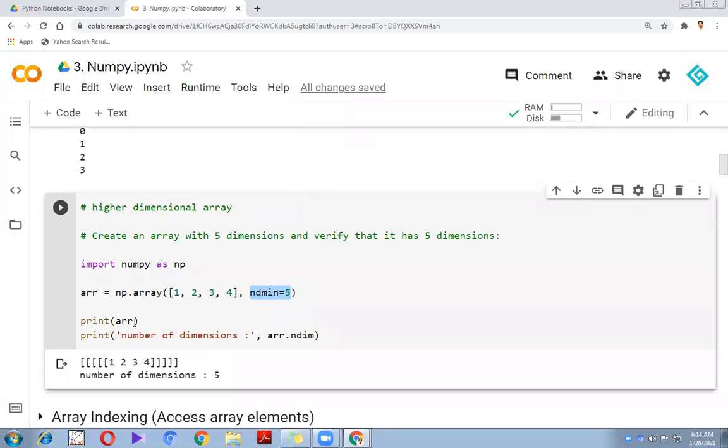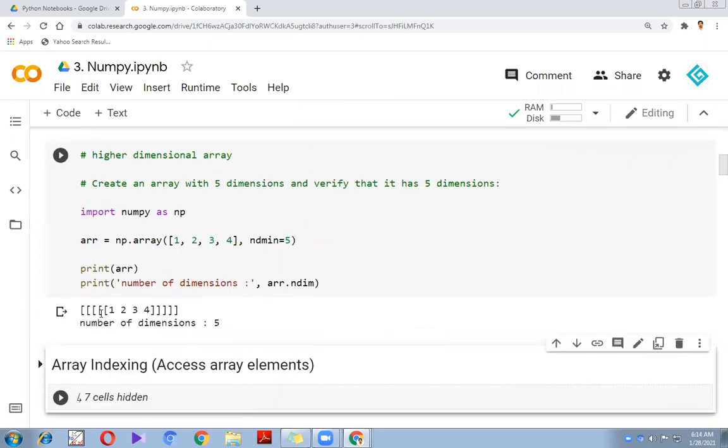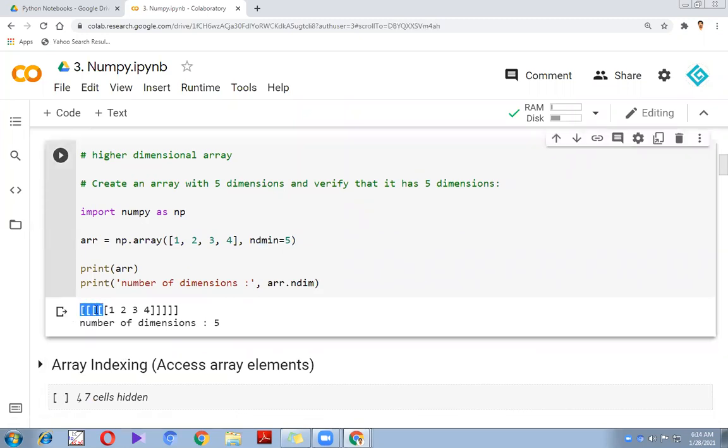If we print the array and print the number of dimensions, array.ndim, let's see. So 1, 2, 3, 4, 5 dimensions, like 5 lists, and the final element is 1, 2, 3, 4. But if you check the dimension, it is 5. That's why it is a 5D array forcefully. It's one list of elements, but forcefully we are making it 5 dimensions. So this becomes a 5D array.